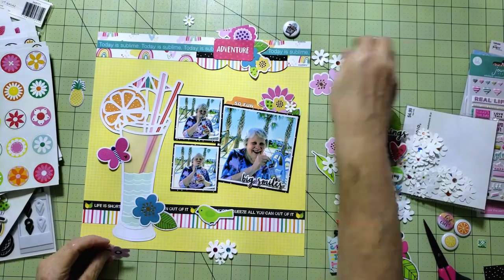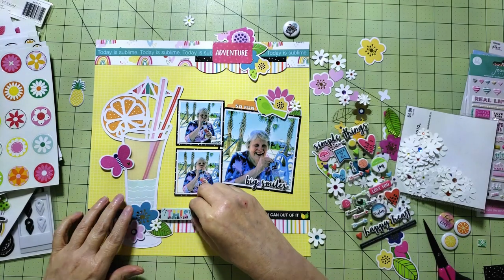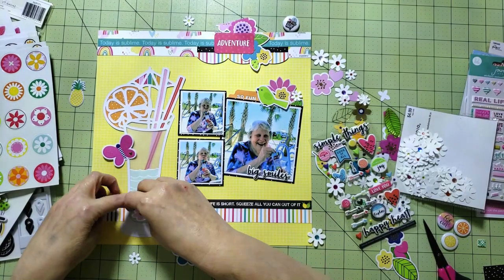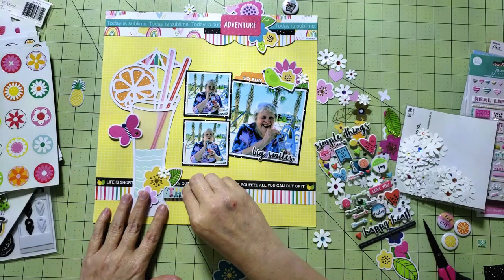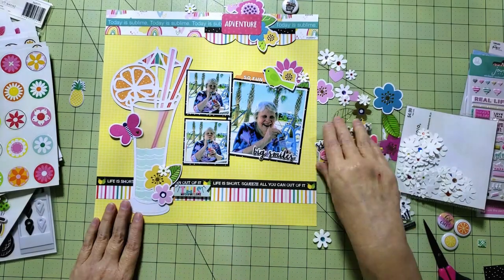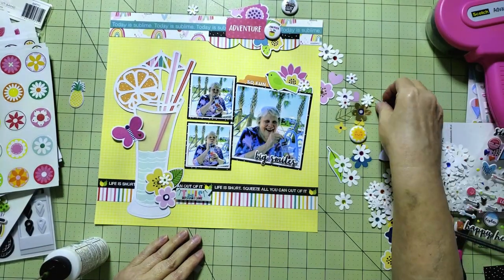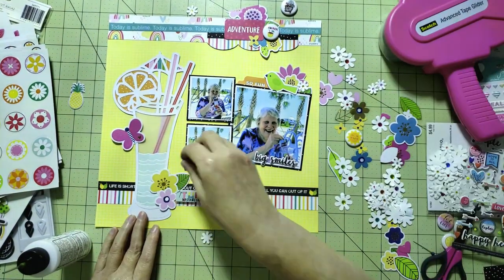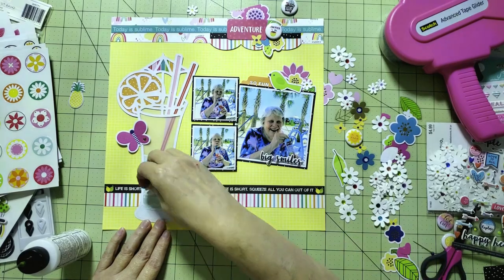So I'm also going to add a flare button to this layout. And I pulled in a few different buttons that I had available that had a summer theme. And I tried out quite a few of them. I would really have liked to have used more than one flare button, but for some reason for me, using two flare buttons seems like it's not enough. Using three just seems like it's too many. So I usually just end up using one flare button on a layout. But I love the added dimension and texture that it brings because it's metallic, and it just gives a really different look to whatever cluster you end up putting that flare button into. And I think they're super cute.